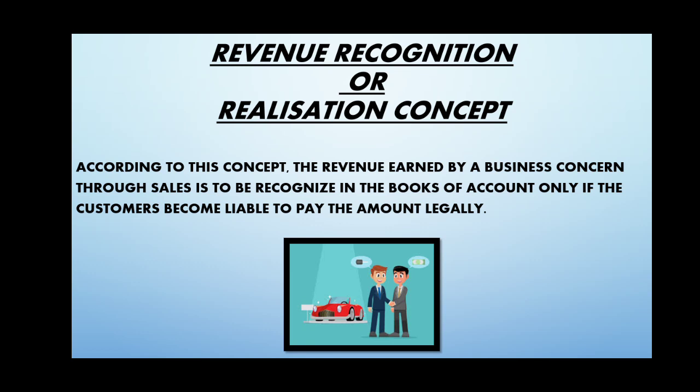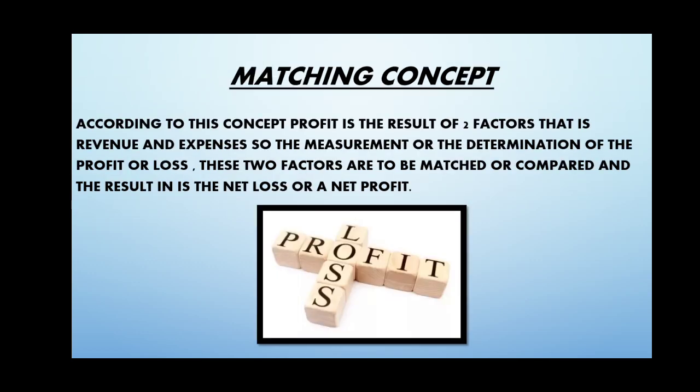The next concept is matching concept. What is matching concept? According to this concept, profit is the result of two factors, that is revenue and expenses. So for the measurement or the determination of profit and loss, these two factors are to be matched or compared, and the result is the net loss or net profit.